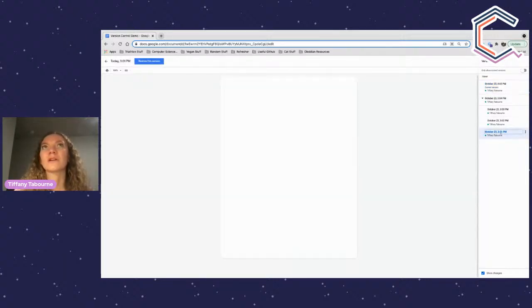you can see that there is a record of all the different versions and additions to this text file. If I click on the first one, it's actually just the empty document, so you can see there's nothing here yet. This is just me first creating the document. But if you keep clicking, you notice that slowly there's more and more additions to the text. So this is a form of version control.